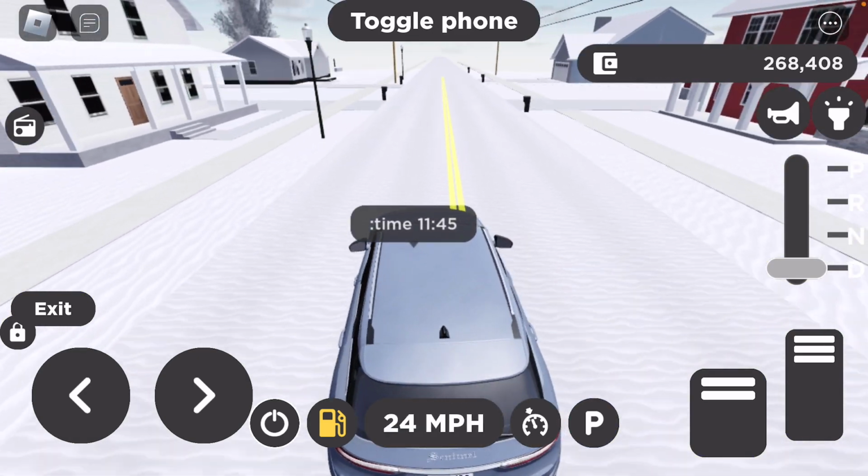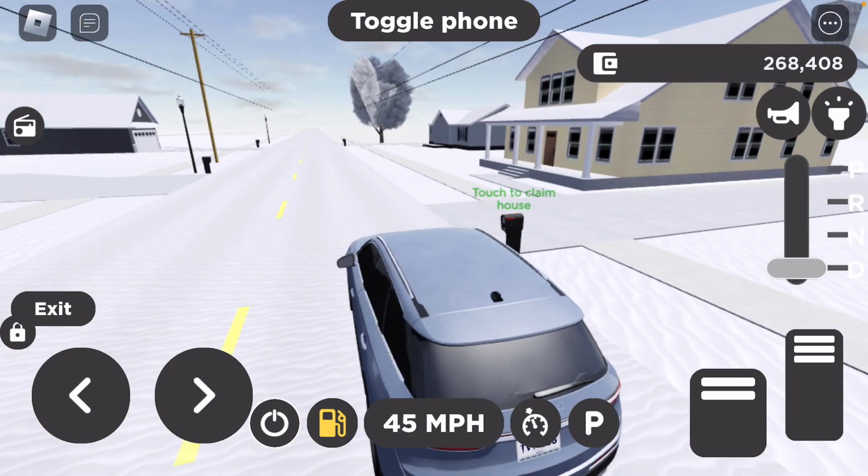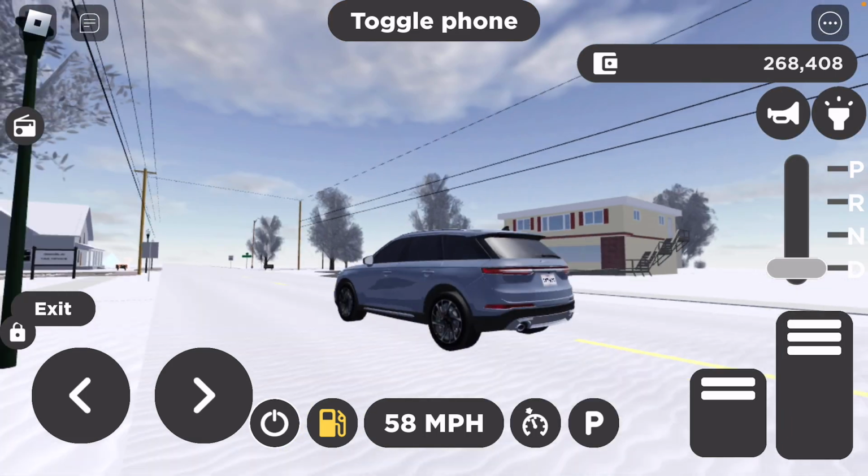And we're on our way reviewing the Lincoln Corsair. Corsair came out brand new in 2020. It's 4 doors, 5 seats, and of course it has a liftgate.